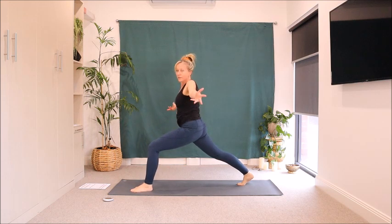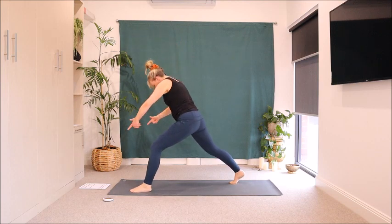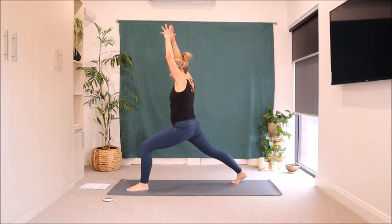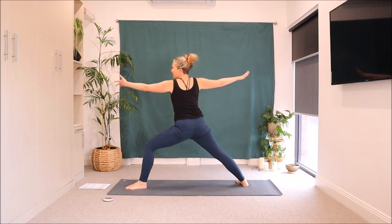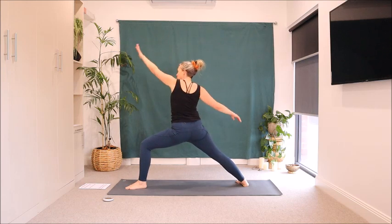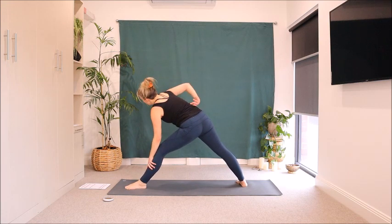Find your high lunge. If you need to turn the back foot out, that's fine. Try and keep the feet still hip width apart and drawing those inner legs towards each other. As we come into Warrior Two, flip that front palm, come into Peaceful Warrior. Back to Warrior Two, straighten the front leg, come into Trikonasana.